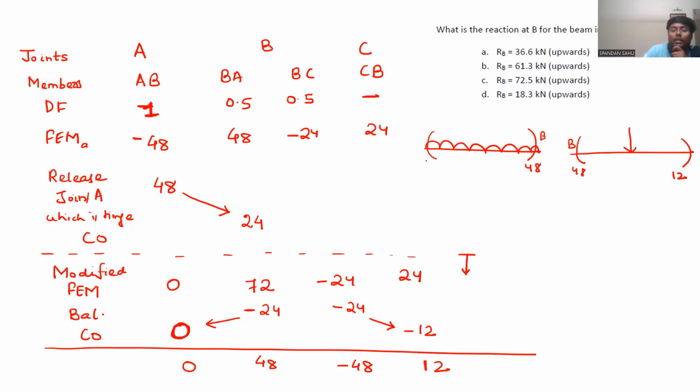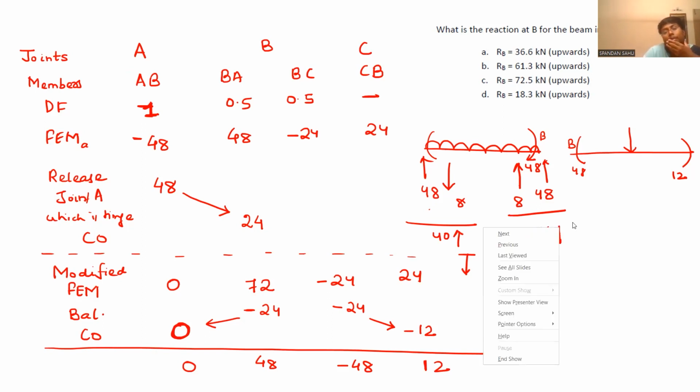Now see, this is 16, and the loading is symmetric, giving 48 kilonewton due to external load. This 48 kilonewton meter will try to rotate it clockwise, so you have to provide an anti-clockwise couple, which will come like this. And 48 by the length of the panel or segment. This is 6 meter, 48 by 6 is 8. So overall 48 minus 8, the 40 upward reaction is coming here. And here, this is 56 upward.